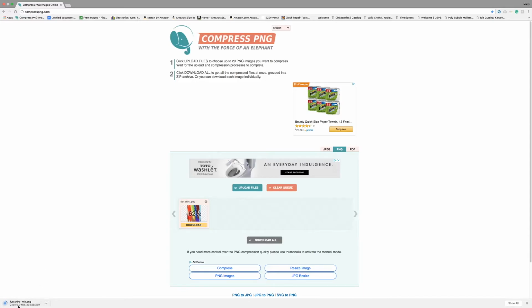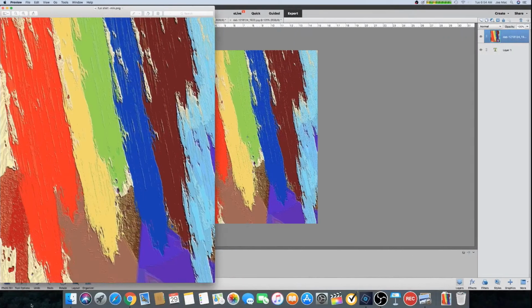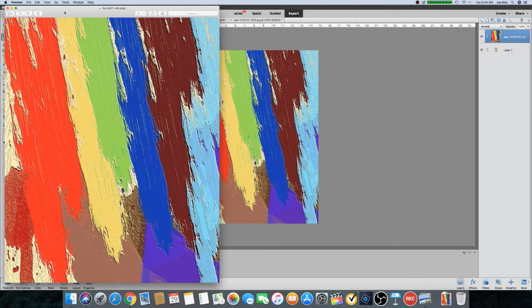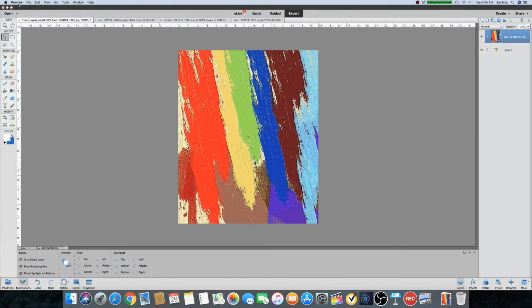Okay, as you can see the file size, it's 10 megabytes. So it compressed it from 30 to 10, which is actually pretty cool, right? That's quite a bit. So let's go over here and take a look at the file. All right, so there it is. That's pretty cool. It looks exactly the same. Reduced by two thirds from 30 megabytes to 10 megabytes, and you get the exact same image quality. Looks fantastic.